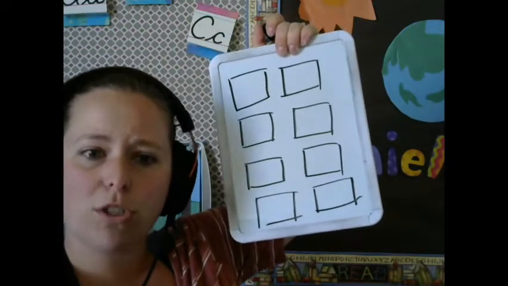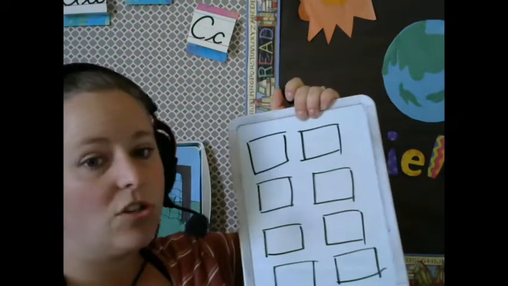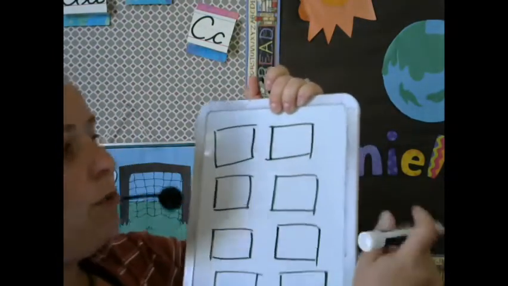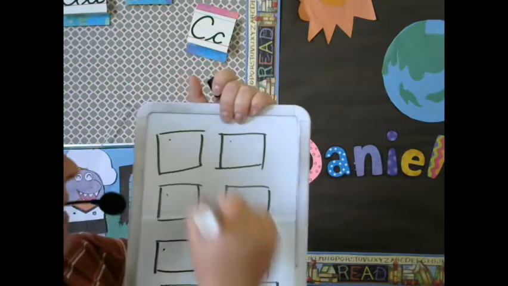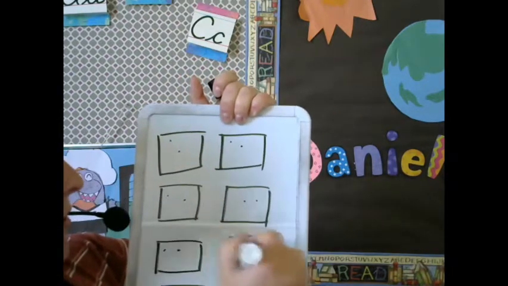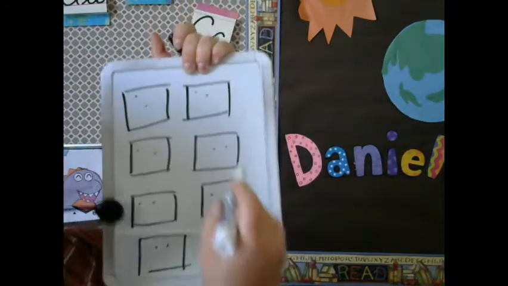She has 64 total. So what I'm going to do is I'm going to count out 64 marbles. And I'm just going to draw dots for the marbles. I'm going to divide them into each bag. So let's count. 1, 2, 3, 4, 5, 6, 7, 8, 9, 10, 11, 12, 13, 14, 15, 16. Do you notice how I'm doing a pattern? Same thing each time. So that was 16.